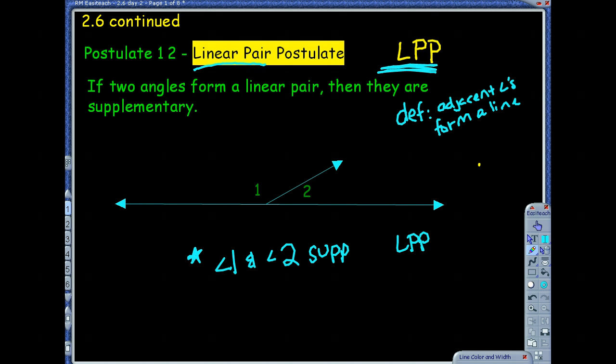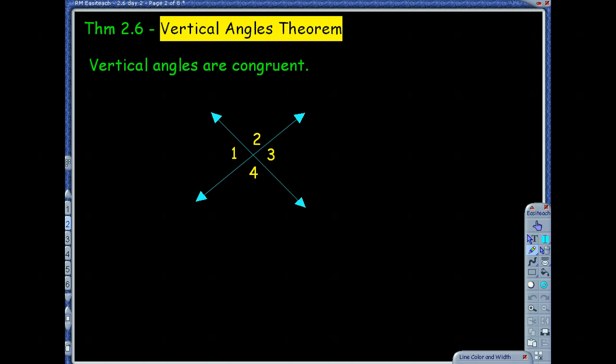Going off of what Ms. Hogarby said, remember back to chapter 1, we talked about linear pairs, but the other pair of angles that we talked about were vertical angles. We actually explored this idea back in that chapter, and we learned the definition. But this is a theorem. Postulates are unproven statements that we accept to be true. Theorems actually can be proven.